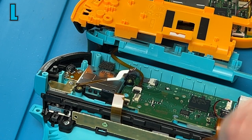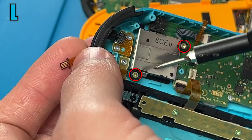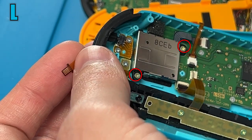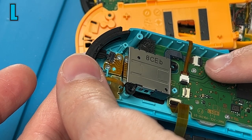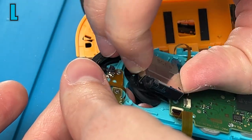And the reason we have to take this one out is because one of the two screws for the stick is covered by it. So now we can unscrew these two screws. And before you go yanking it out, we have to unplug this ribbon cable too, lifting up that black latch. Then we can take the stick out.